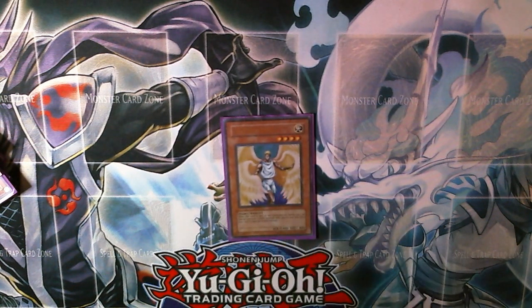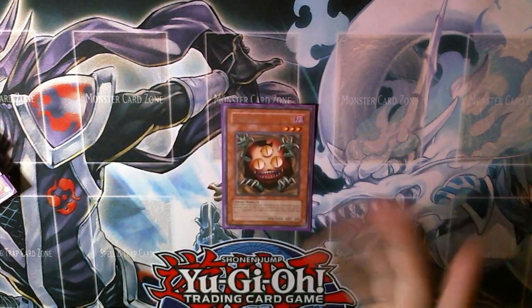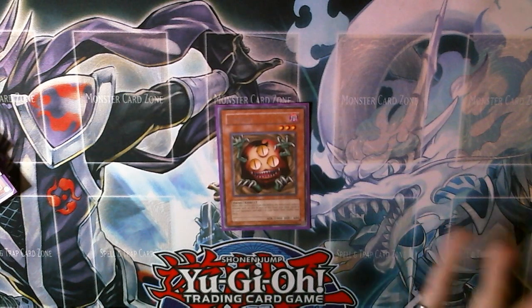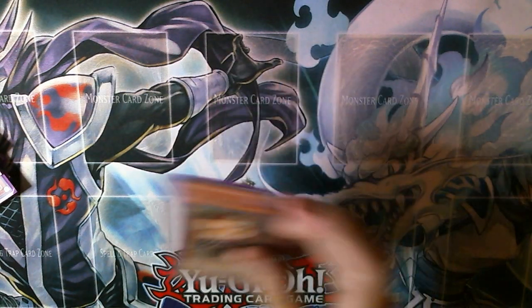1 Shining Angel. Shining Angel will get you whatever you're missing. It'll get you a level 3 tuner. It'll get you an Honest or whatever it is that you need to be on the field in order to set up your OTK. Sangan. Sangan searches kind of the same idea as Shining Angel. Sangan will search for your level 3 tuner or your Honest or an Effect Veiler or whatever it is you need.